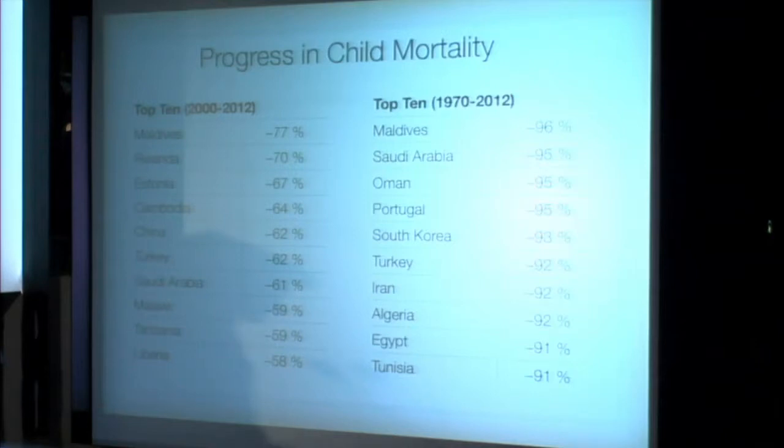It's a huge development. Here we have the top progress in child mortality: Maldives, Rwanda, Estonia, Cambodia, China, obviously, but also African countries like Malawi, Liberia. And here I am sure we can spot the next future. Maldives, for example, or Malaysia, we can see some great development. Child mortality rate in Latvia has decreased by 50%, which is also a huge success in just 10 years. That's much faster than Sweden ever did over our 200 years of reducing child mortality rate.